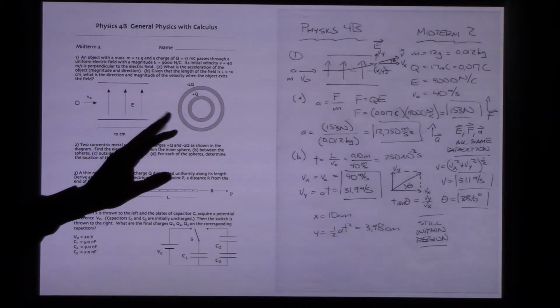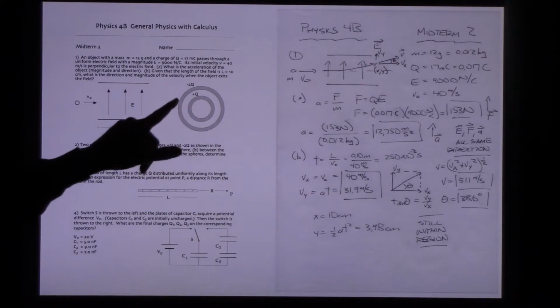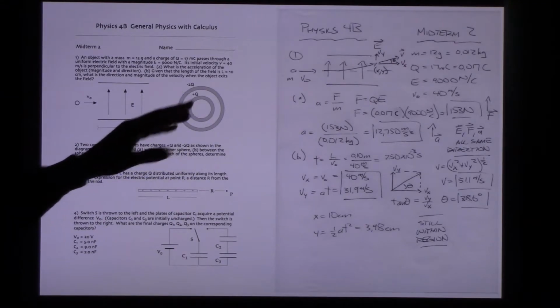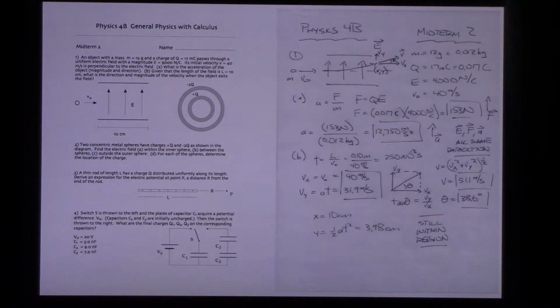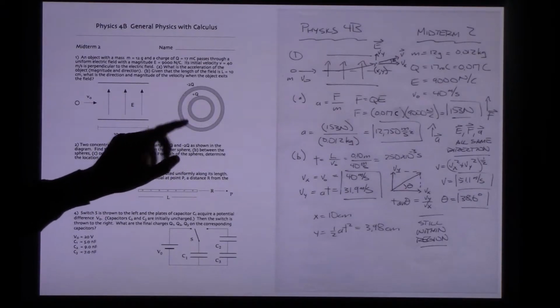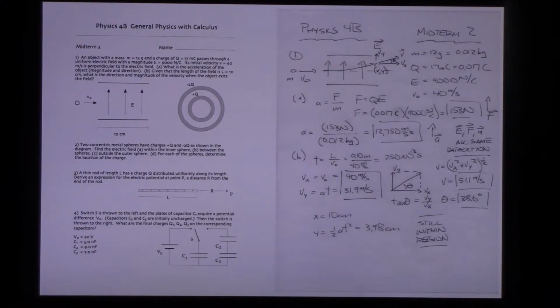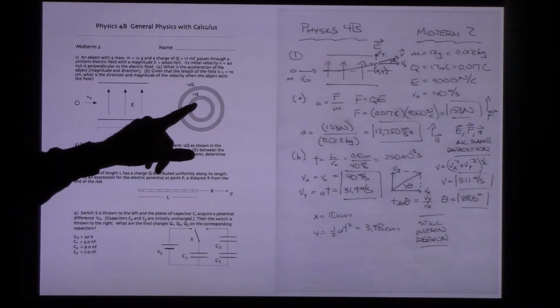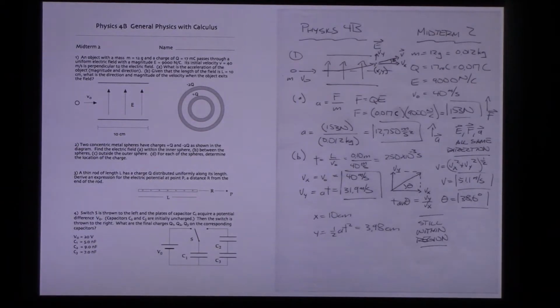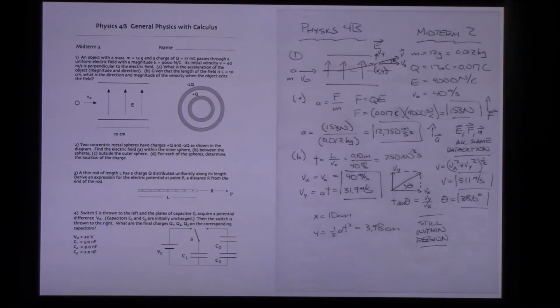So we're already guessing that, for example, I've got a plus Q charge on that inner metal surface, and it's got an inside and an outside too. So there are four surfaces we have to keep track of here: the inner surface and outer surface of sphere number 1, and the inner surface and outer surface of sphere number 2. Combined, inner and outer on sphere number 1 will have a combined charge of Q, plus Q, and the outer one will have a combined charge of minus 2Q.